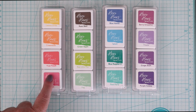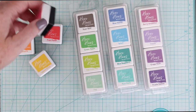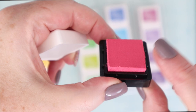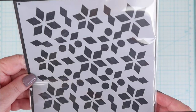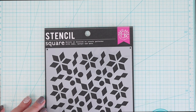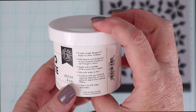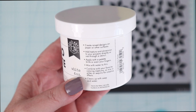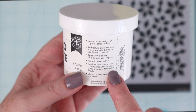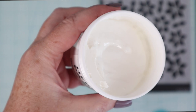First up, I was excited that Hero Arts has decided to release their reactive inks in the ink cube size. These packs come with four different colors and the thing that I love about reactive inks is that it's got both the dye and pigment properties so it sits a little bit above the paper and it reacts with water. This is the poinsettia pattern stencil. I love this kind of graphic pattern and you see the little squares at the top — you could rotate this and create lots of different patterns with it as well. You can use the Hero Paste with it too. This is their new paste that adds dimension. You can add colors to it, you can add glitter to it. It's a really great paste and it dries relatively quickly. It has kind of a different texture and you'll see it when we work with it later in the video.